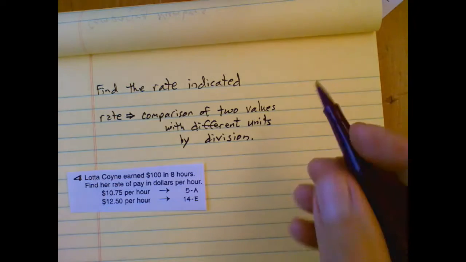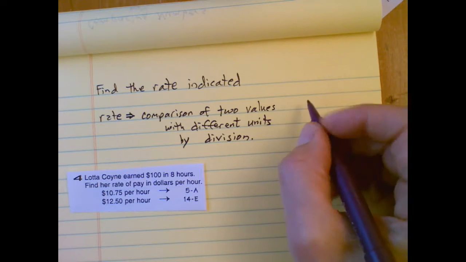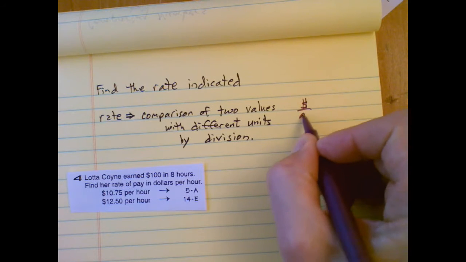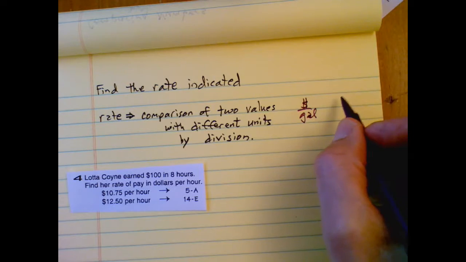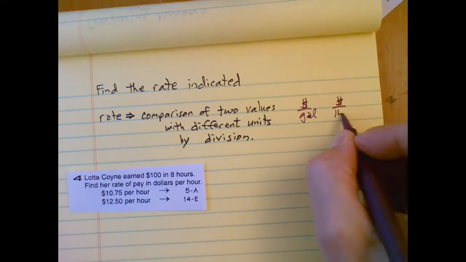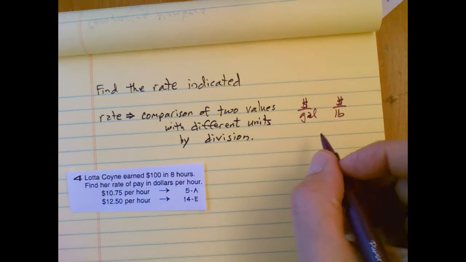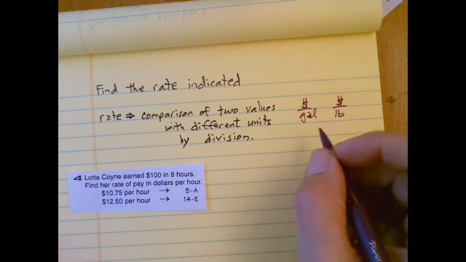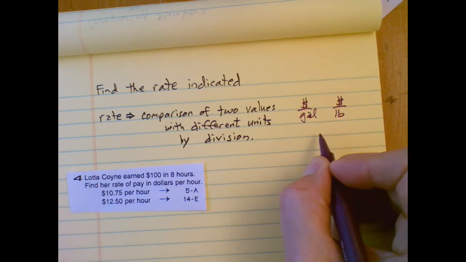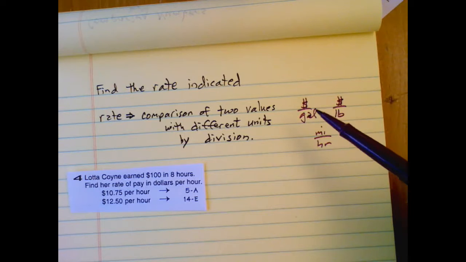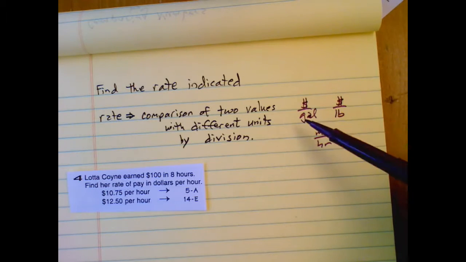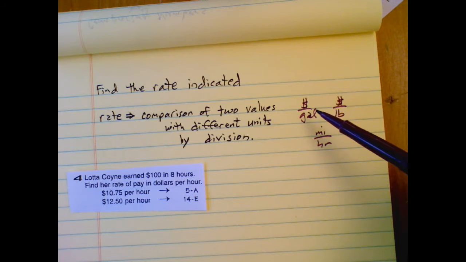Some examples that we've talked about before have been when you go to the gas station, they charge you by dollars per gallon. So there's two different units here. When you go to the store, in the deli section, they usually are charging by dollars per pound. When you drive down the road, you talk about the rate of how fast you go, as in miles per hour. So these are all rates. They're comparisons of two different units by division. We call them that. A fraction is showing division.